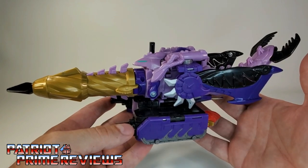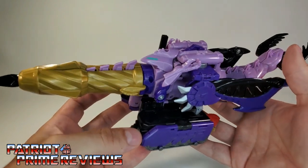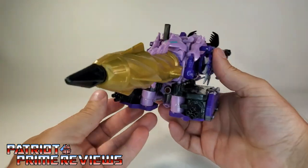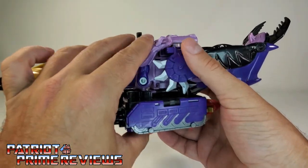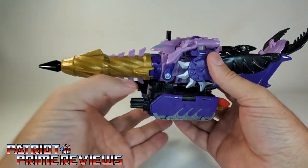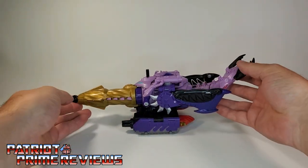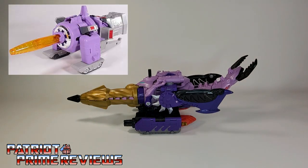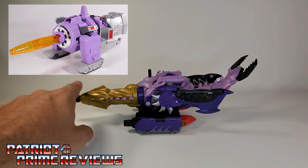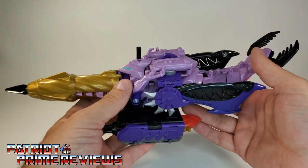The only thing this is going to penetrate is dirt. So there you go. There's Galvatron's drill tank. And that is something. Just really carries over all of that odd. Make sure and get everything pegged in right there. Now, if you look closely, it's kind of an homage to Galvatron's cannon mode from G1. You've got the gold and the purple there. So it's kind of a reach, but I see it.